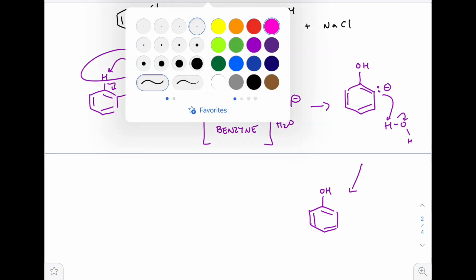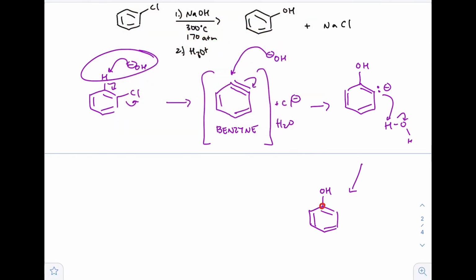And so the thing here is we made that benzyne intermediate. It's super reactive and we have two spots, right? So notice I put the hydroxide on the spot where the hydrogen was, right? But the circled carbon where the chlorine was can also be substituted if we attack there as well. So let me show you in red what the product would be if that red arrow did the attacking.